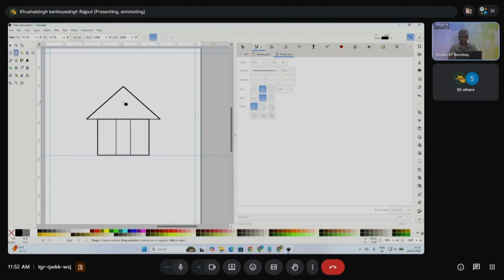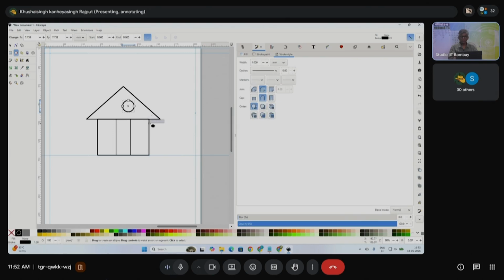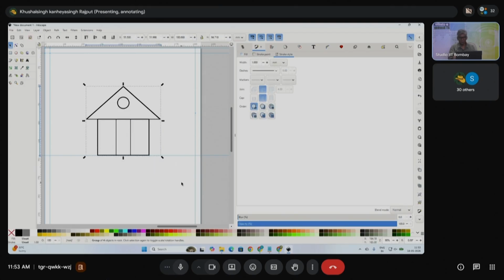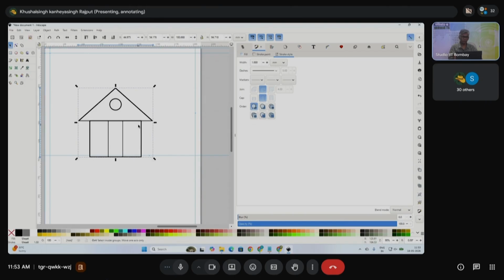Now I want to create one circle. Take a circle here in the center, press Control and make it one circle. So now you see my circle is somewhere else. I have already selected snapping mode on. I will move the circle, and it is snapped properly in the alignment position. Now this position is okay. So I will select all these things, make it group. So this is my one house.